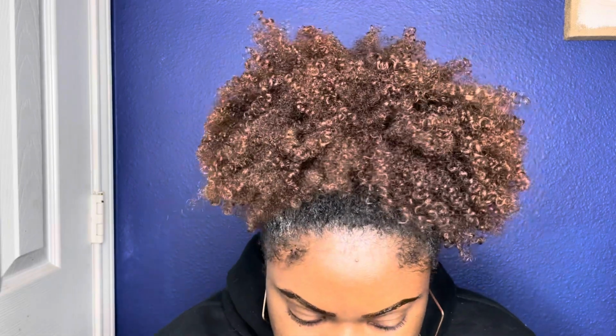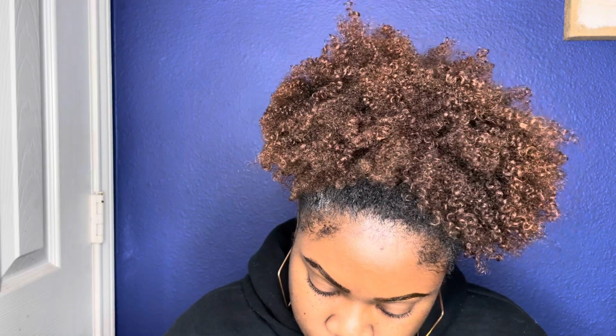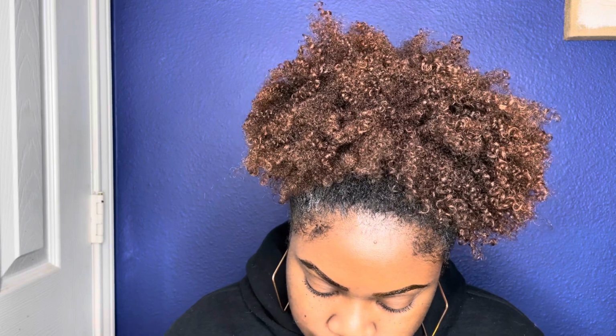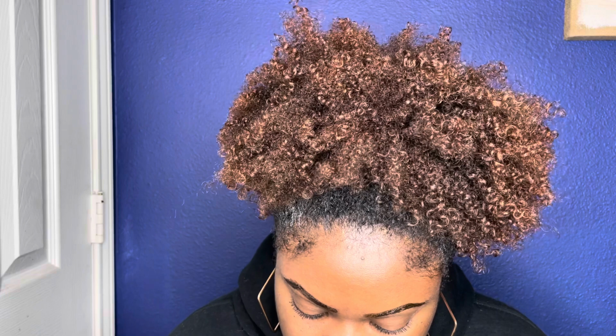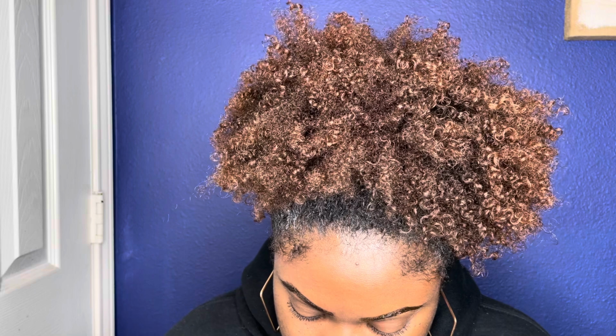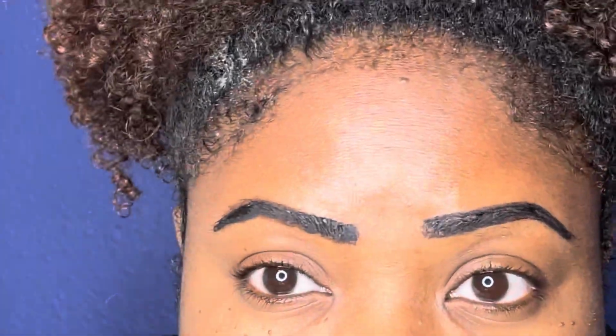All right, so I think I'm done applying everything. I'm gonna let this sit. Let me see, I think it says 10-15 minutes, and then apply warm water to a soft cotton pad and gently wash away. So basically I'm gonna take a wet cotton ball and just wipe this away when the time is up, and then I'm gonna follow up with this oil that came with the kit, and that's it. So I'll be back. It's been about 10-15 minutes, so I'm gonna take these cotton balls and wipe this off and see how it goes.